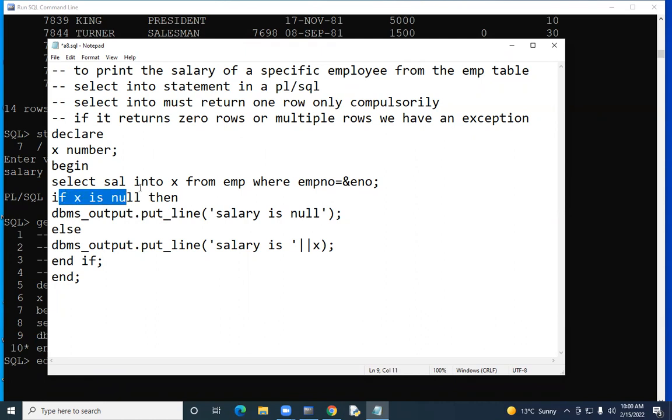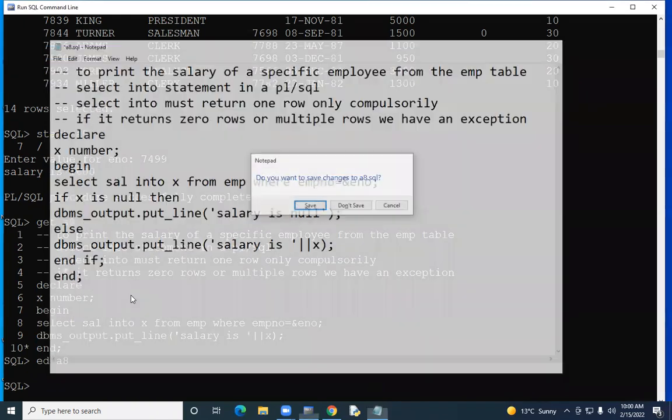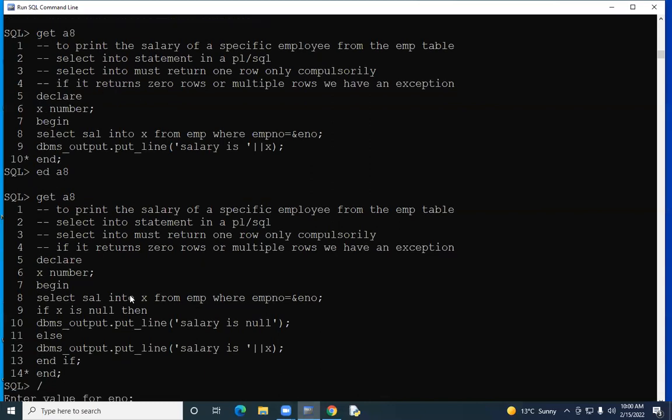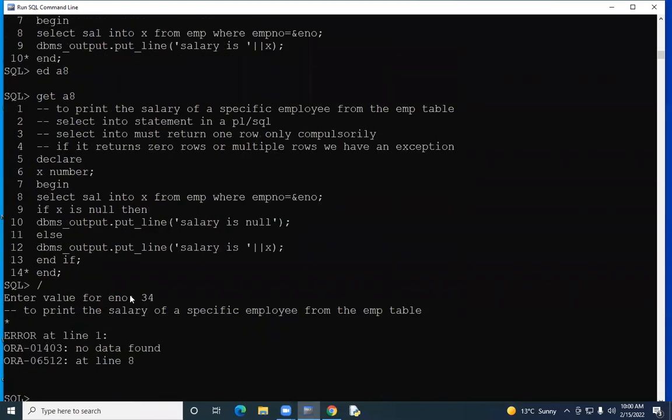But what happens actually is, the moment there is an exception here, it will just be looking for an exception section, and the remaining code is not executed. So let's see whether this if X is null is picked up or not. Can you note this thing again? So it does not reach there. That is the idea. You understand the exception mechanism.